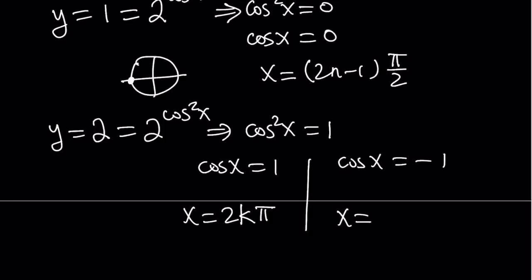For cosine to be negative 1 you're basically dealing with the pi and 2 pi is not going to work so we're basically dealing with pi, 3 pi, 5 pi. So odd powers of pi is going to work for this equation. So we can write it as 2m minus 1 times pi. I'm trying to be careful using different variables for the integer values because they don't have to be the same. Okay great.